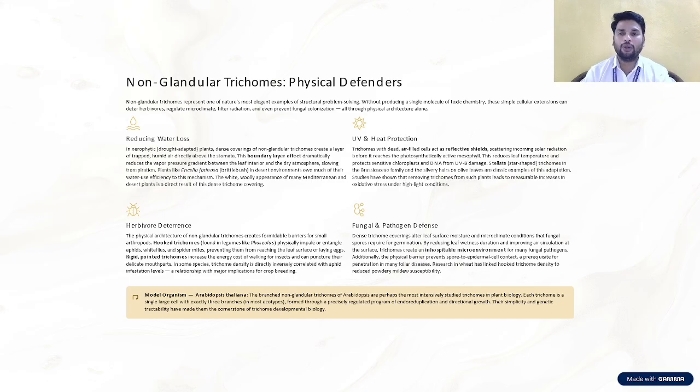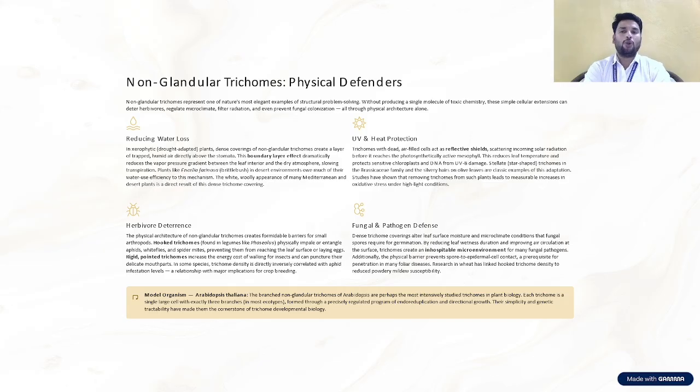Actually, we already discussed that the non-glandular trichomes play an important role in a plant defense system. For example, non-glandular trichomes represent one of nature's most elegant examples of structural problem solving without producing a single molecule of toxic chemistry. This simple cellular extension can deter herbivores, regulate a microclimate, filter radiation, even prevent fungal colonization, all through the physical architecture alone.